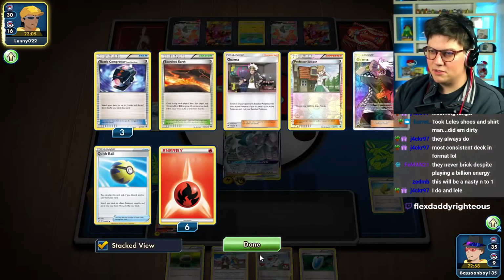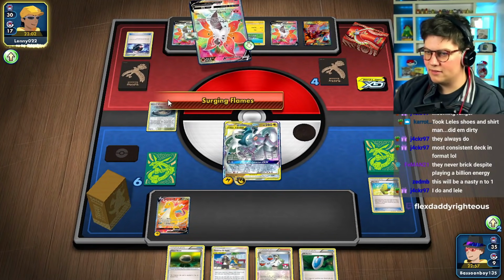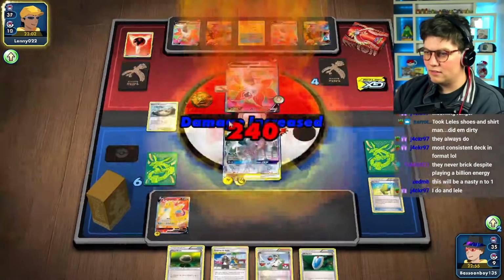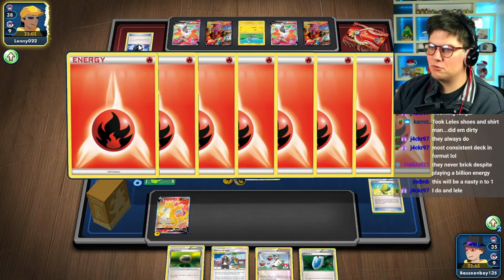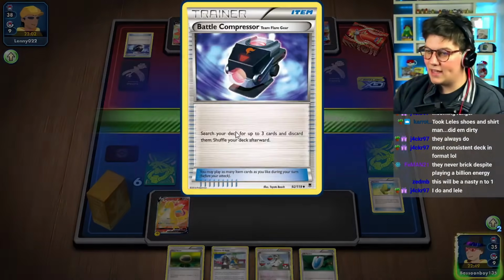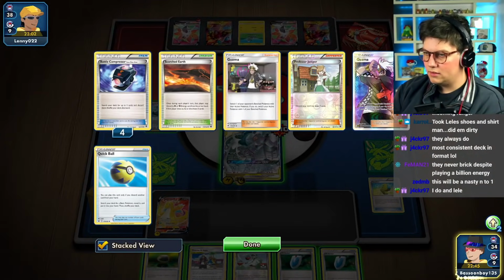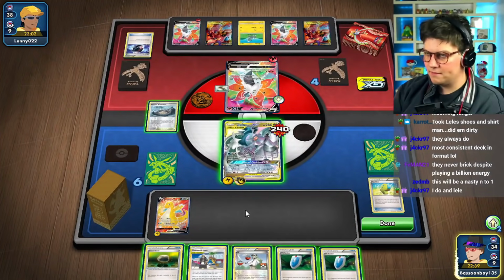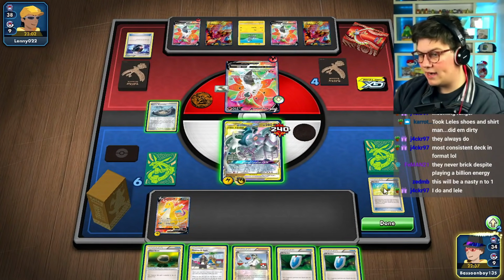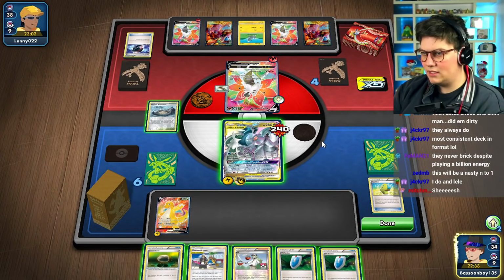Oh my gosh. You're actually kidding. I think this is knockout. 240. Okay. I just remember that they got two Steam Ups and two Battle Compressors on the first turn. Wow, we can't end them. Oh my gosh.